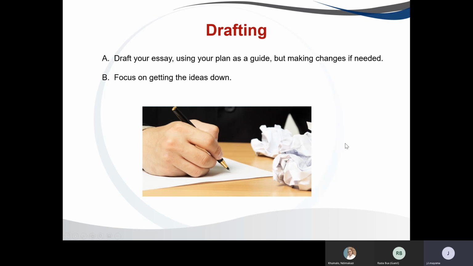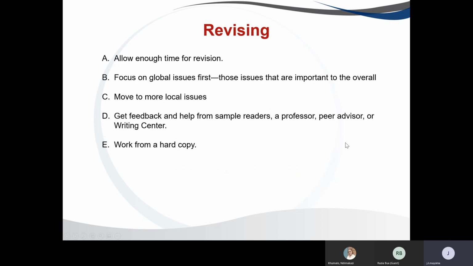All right, and then we go into the revising, and this is where all the repeating happens, the writing and rewriting happens. And that's why it's so important to allow enough time for revision, and also allow enough time between the drafting and the revising, because sometimes you need more than 1 hour to get a fresh brain. So usually 1 day is a good time span to come back to something you've drafted, because it's a new day. You can look at it with fresh eyes.